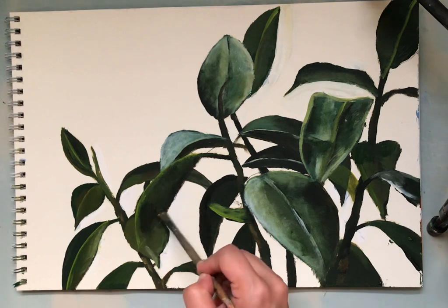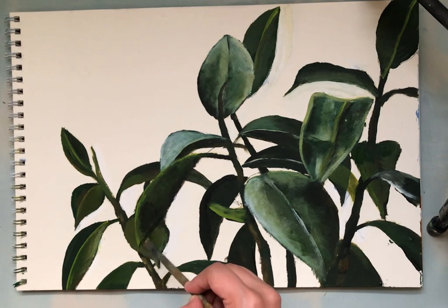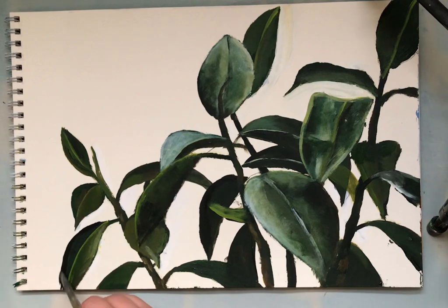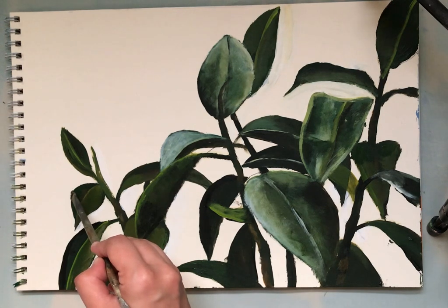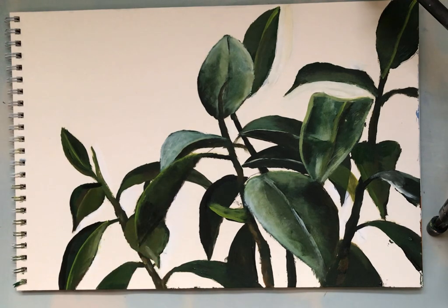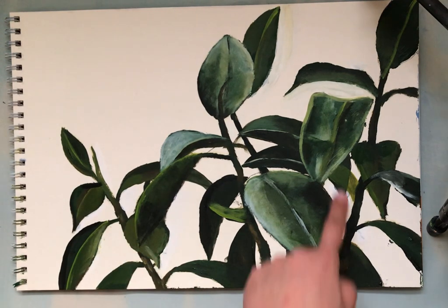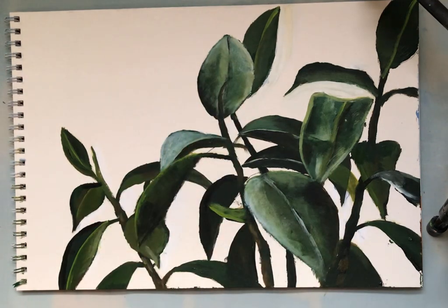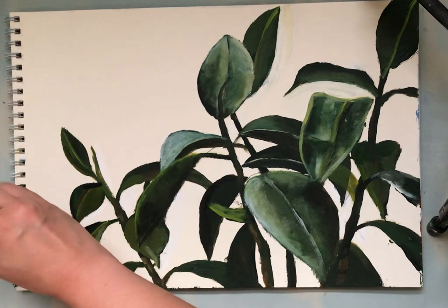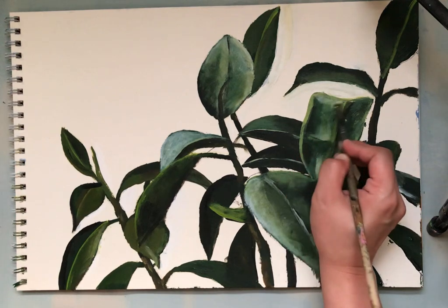Okay, I'm just gonna emphasize this overlapping leaf. Let me check. Okay, this looks nice, but I'm just gonna fix this leaf. It looks a little weird at the moment. So I'm gonna get my white, but we're gonna dry brush. So remove the excess paint. Or excess water, I mean. And let's dry brush.